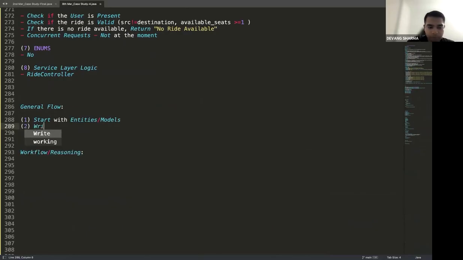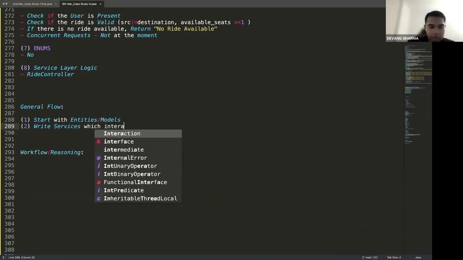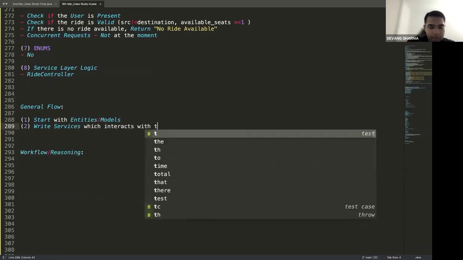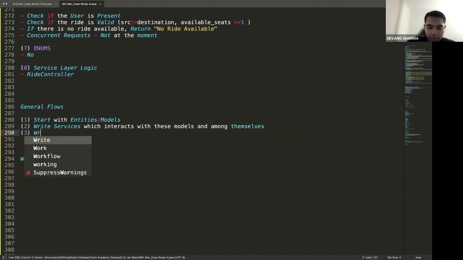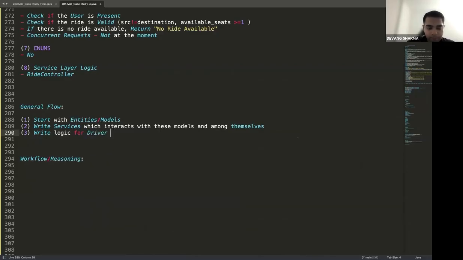Number two, you write services which interact with these models and among themselves. And number three, you write the logic for the driver class. That is how you implement.